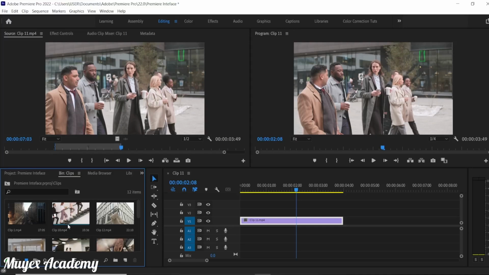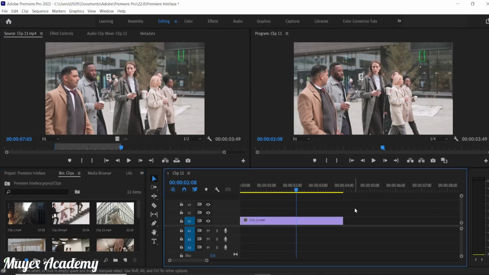Now, the next section of this course, which we're going to move into now, is about basic editing techniques. We're going to be editing some footage here. We're going to work more on the timeline, how to make use of the timeline, how to add effects to your videos, transitions, and some other amazing stuff. That's what we're going to be doing in the next section.